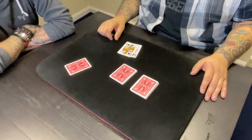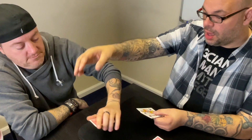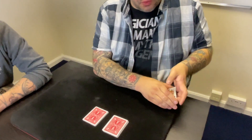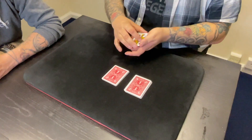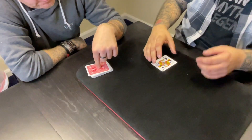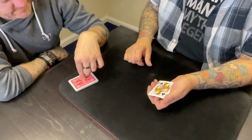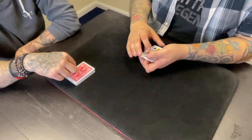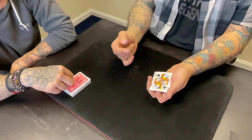This trick is all about choices. Do you want that card there or the bottom card of that packet? Okay, so that's the card — have a look at it, don't forget it. The queens are there to guard your card, so your card is the only one in between the black queens. Can you put your finger on top of the deck? I'm going to try and get your card, which is currently here between the black queens, to appear in the middle of the deck.